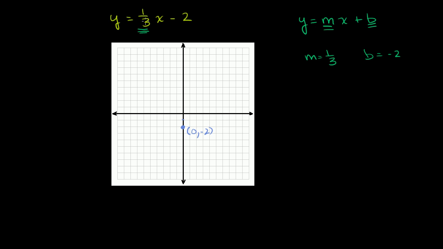Now, this 1/3 tells us the slope of the line. How much do we change in y for any change in x? So this tells us that 1/3 is equal to the change in y over the change in x. Or another way to think about it, if x changes by 3, then y will change by 1.